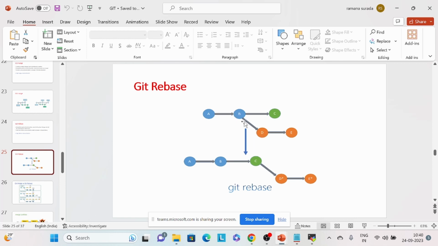That means I have created the feature branch from B. Now the developer is working on this feature branch and he just committed one more, that is E. During his modifications on the feature branch, the master branch also got one commit, C. For example, the developer is working on a service. That service requires some additional code. That additional code is in this commit. Without this code the developer cannot work on his feature.